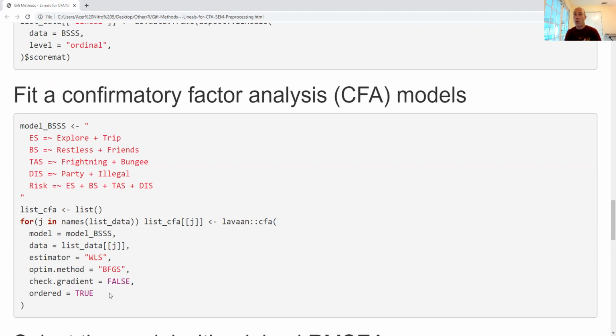So here I'm just running through all my models. I want to be quick. I want to identify the one that's the best fit, and then I start digging into my model deeper. So I'm not going to worry about the gradients. And I have ordered data. Okay, and so I'm iterating over all of my prepared data.